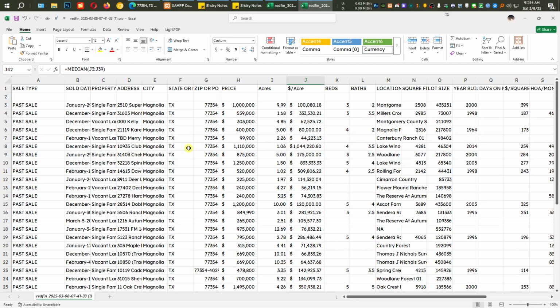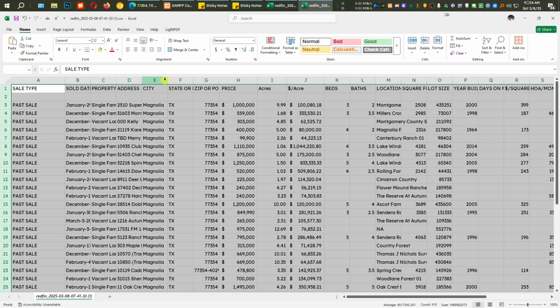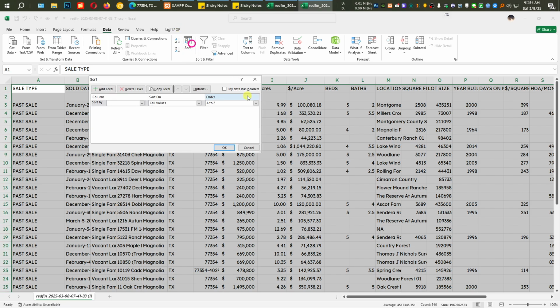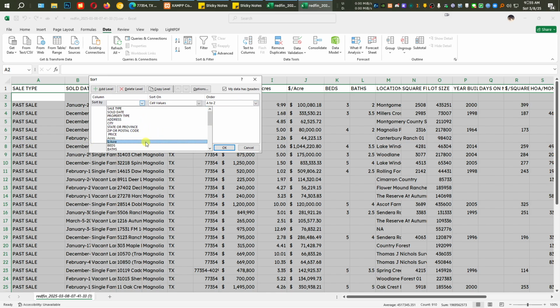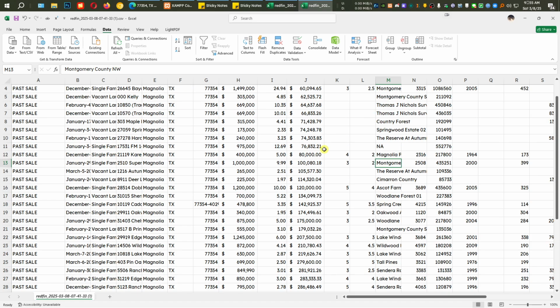And with that data, the other thing we can do, and I do this all the time, is we can go ahead and come to data, sort, click my data has headers, right? And when you do the drop box, I usually like to do sorting by dollars per acre. So ta-da, there you go. That's all the data for sale.